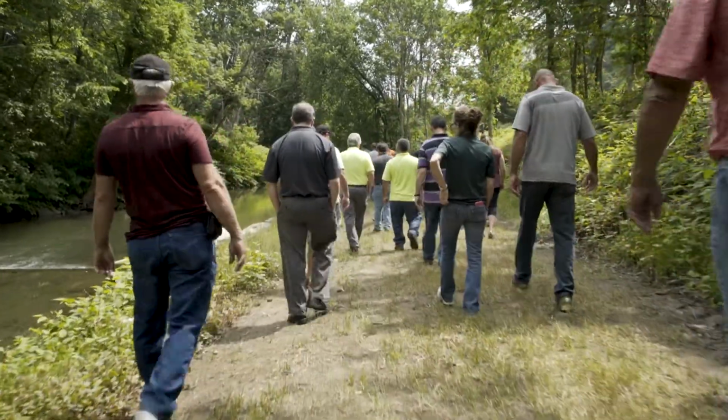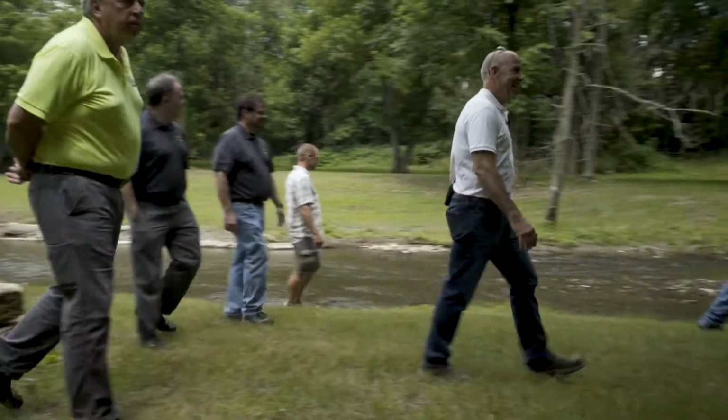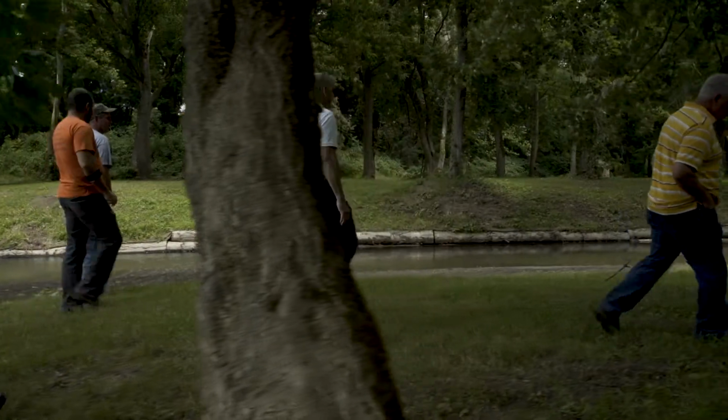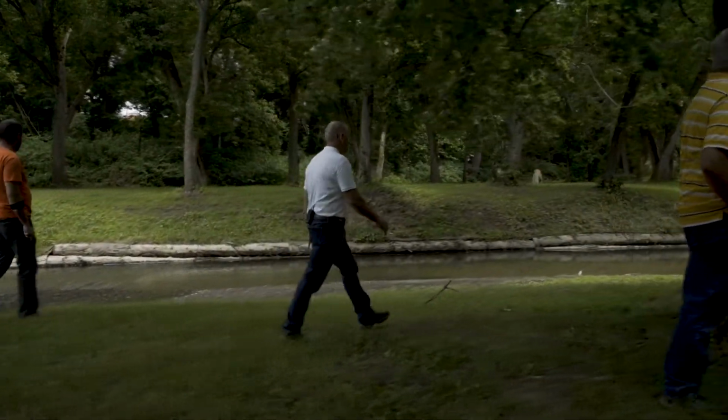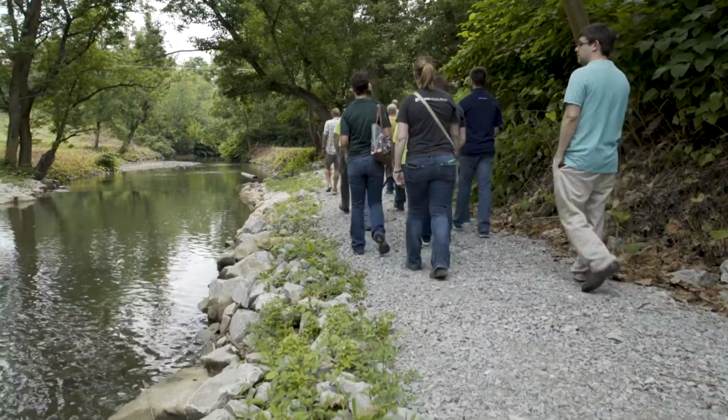The scientific benefit is the water quality. It has to improve water quality. We're improving the water quality in that we're removing a lot of the sediment that was here from years of flooding and so forth. So we cleared it out, and by doing that, we created habitat for the fish, the trout, the walleye, the little minnows, which is the most important thing, and of course the bugs.